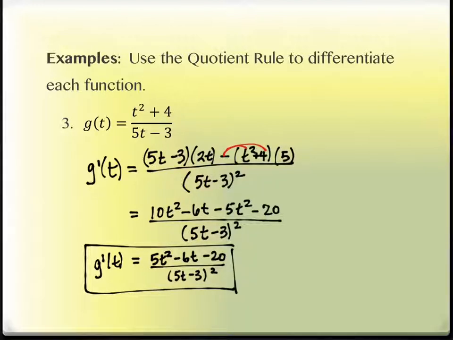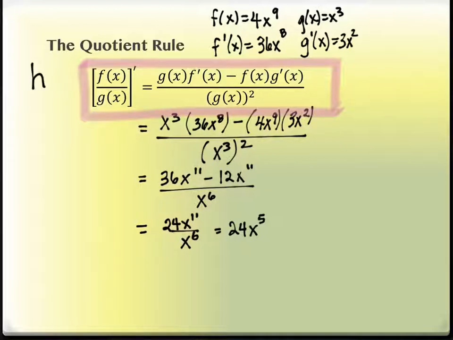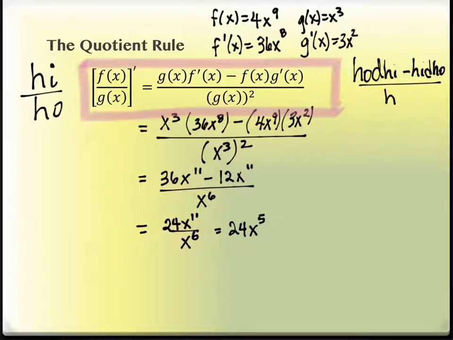Okay, the next one has a bit of trig in it. Oh, I wanted to show you one more thing, actually. Let me go back to this slide over here. There is a mnemonic device that I always say in my head when I do this, because I had a high school teacher that said it this way. Maybe you have an example of something like this too. My high school teacher wrote this as high over ho. Sometimes I've seen it as high over low. So if you think of it as the high function over the low or the ho function, this is ho-de high minus high-de ho all over ho-ho.